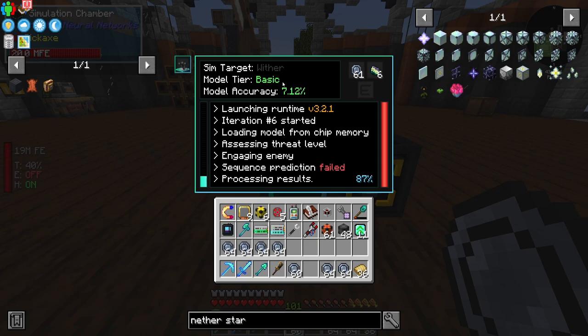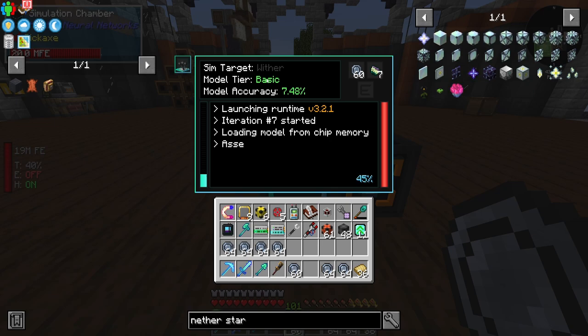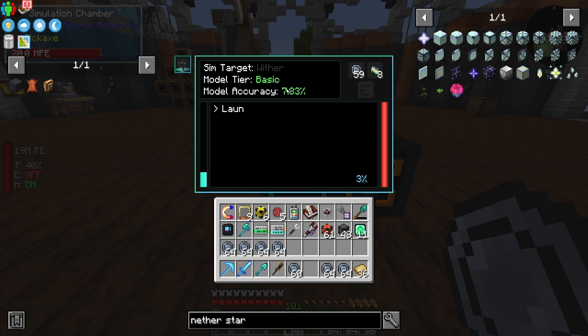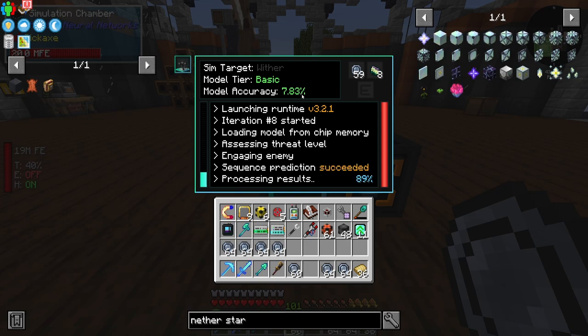I guess I should also mention that we could technically increase this ourselves by going and fighting more withers and increasing our model tier. Right now we just have a basic model. We could go to higher models by killing more and more withers. And by doing that, we would immediately skip over some of this model accuracy and it would go up to, I want to say, like 30 to start off with or something like that. But in this case, I'm just going to let this thing run and build itself up by itself. Either way is fine. If you want to go fight withers, great. If not, you can just let this thing run over and over again.